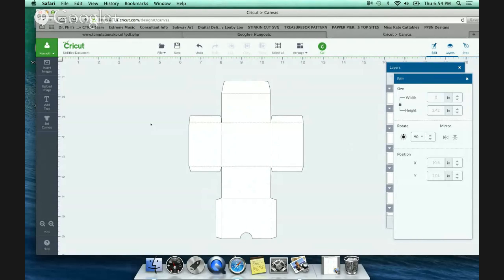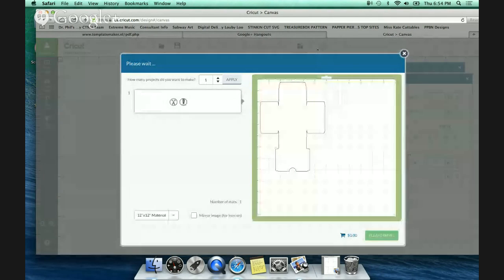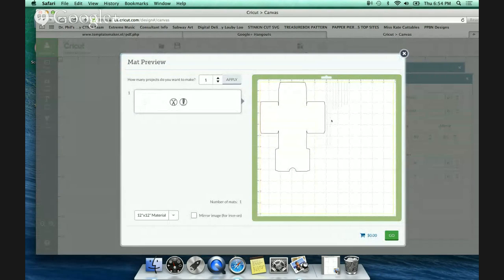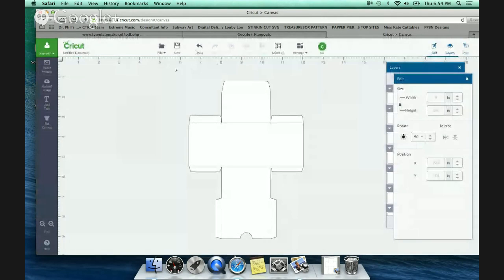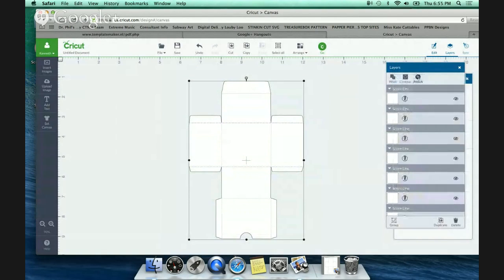All right, now that we have all of our score lines here, this final step is really important. You have to attach these score lines onto your box, because if I was to just hit go now, Design Space is going to think of cutting the box and then cutting the score lines separate from each other, and this is the common mistake. People get frustrated with score lines. So you have to actually draw a box around your box and come to the layers function and hit attach, and this is literally attaching all of your score lines onto your box exactly where you have put them.